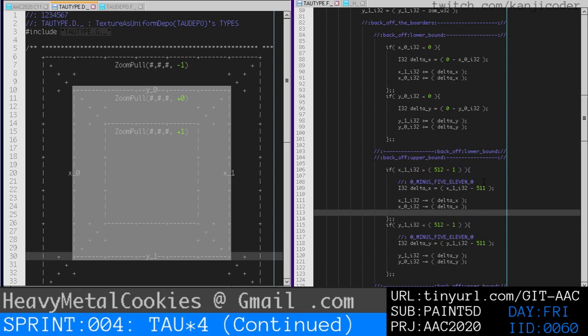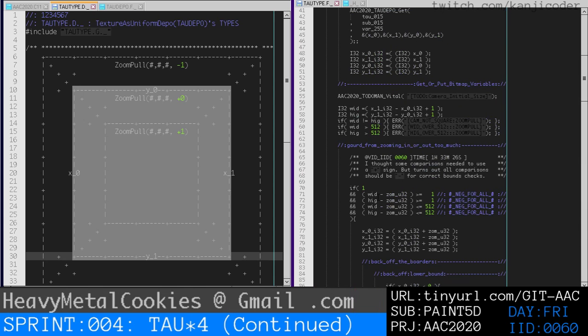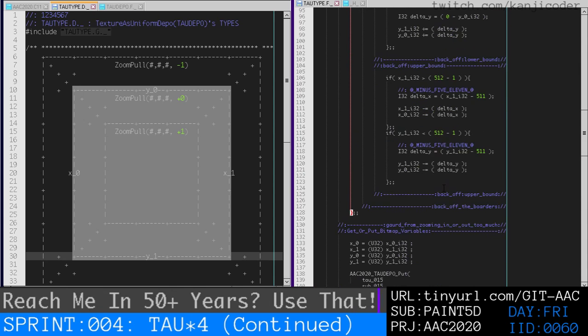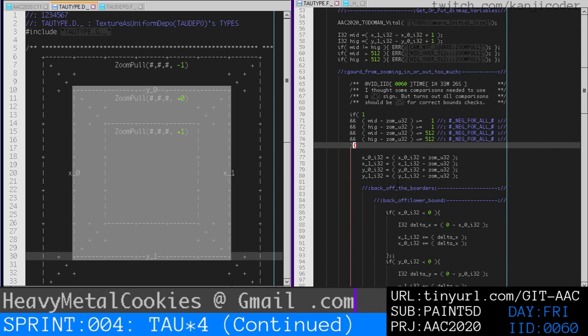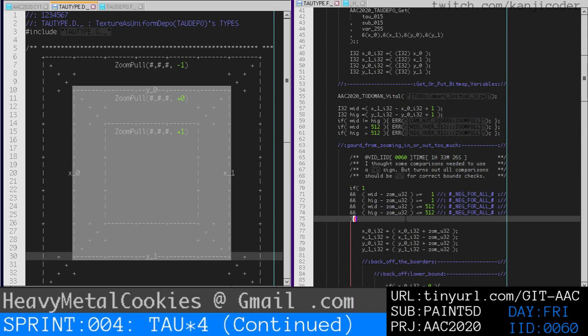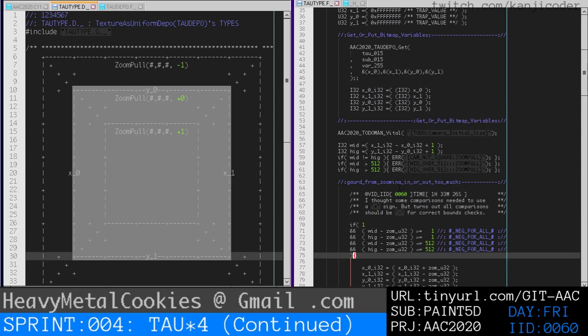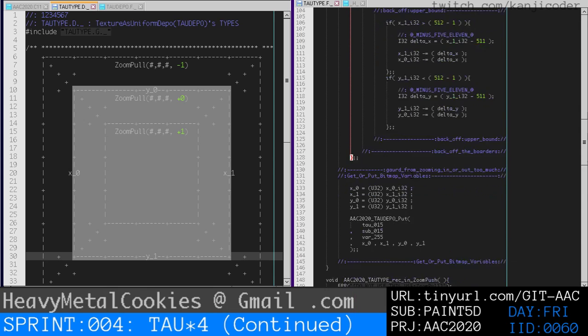So those calculations look correct to me. I think we're pulling it in correctly. I think we have the correct bounds checks on the camera logic. And, right, it's guarded. Before we even try to push or pull the camera, we want to make sure that it's not going to make it too big or large. If it's going to make it too big or large, we're not actually going to do anything to it at all, right? And that looks good.